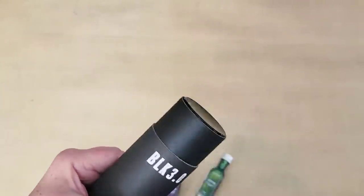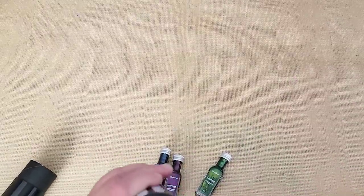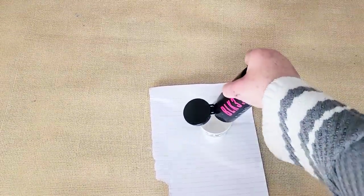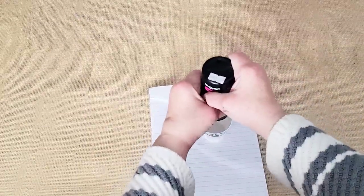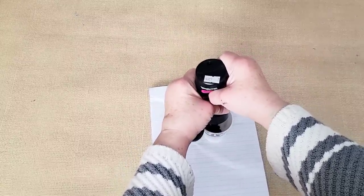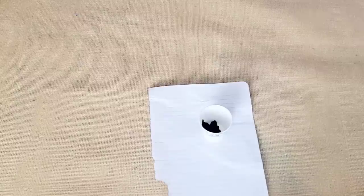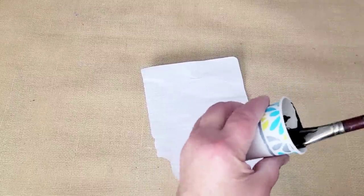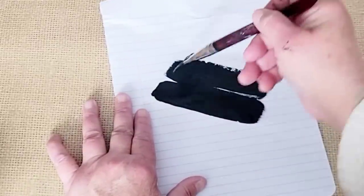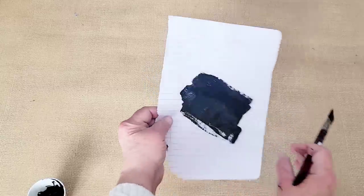So let's inspect this paint. Cute little bottle, I'll tell you that much. Let's see how black it is. So I'm just going to go ahead and add some into a cup. All right. And then I'm going to just take a paintbrush and paint it on this piece of paper just to see what it looks like. I'm just curious, that's all. To see if it looks any different than other blacks.